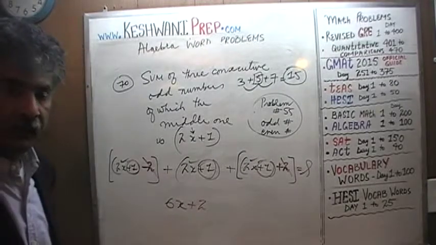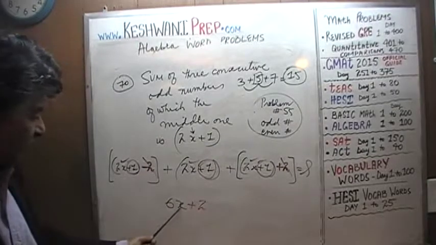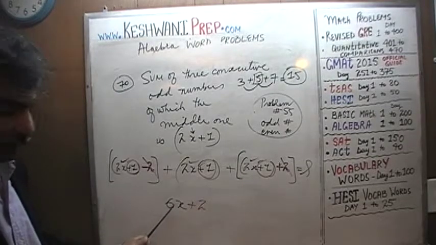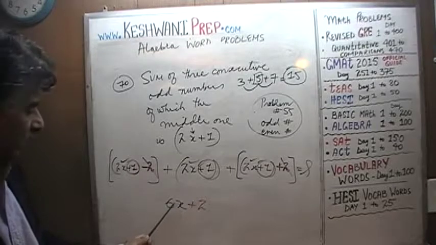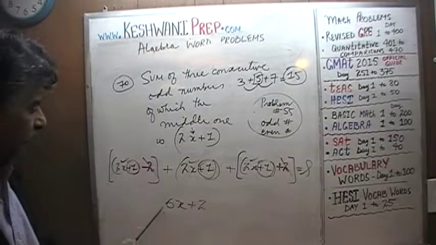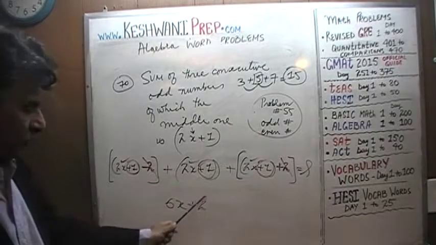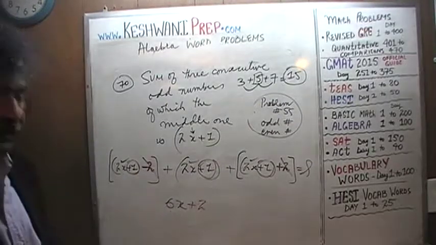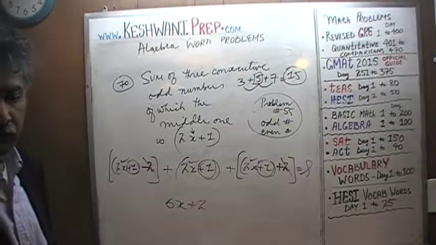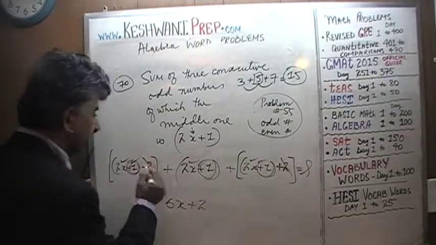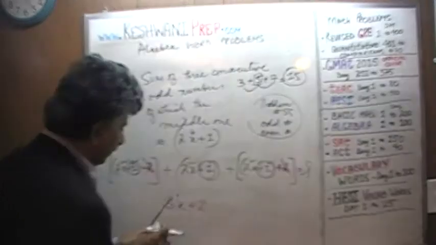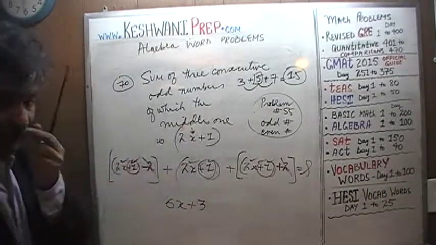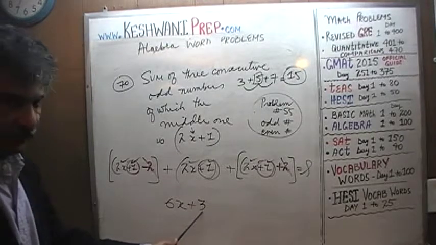How do I know without doing any work that it cannot give us 15? Because 6 times x — regardless of whether x is odd or even — will always be even. 6x is even, and 2 is even, so 6x plus 2 is even, and there is no way we can get 15. That tells us the answer is wrong. The correct constants are 1 plus 1 plus 1, which is 3. So we get 6x plus 3, and 2 times 6 is 12, plus 3 is 15 — which is correct.